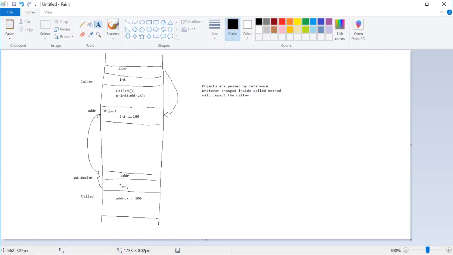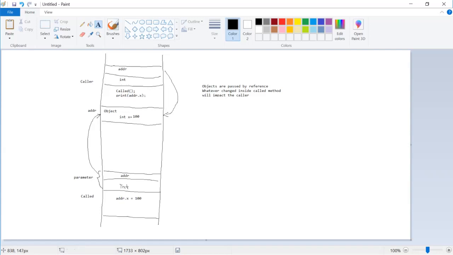And there is one thing to note. If the object is immutable, that you cannot change, for example, a string, then you don't need to worry about this part, the change inside the called method. That's why when you pass a string to a method, we never say you need to worry about the string being changed, because the string will not be changed. It's immutable. You cannot change that unless you want to have the string changed somehow, for example, toUpperCase. But in that case, you are not changing the string inside the method. Instead, you are returning a new object.